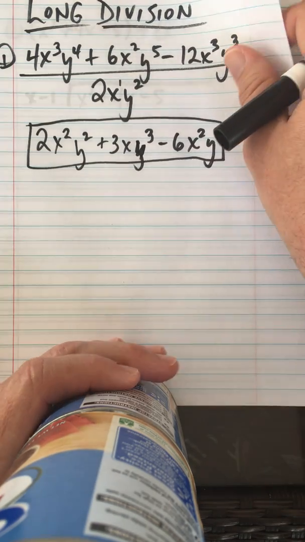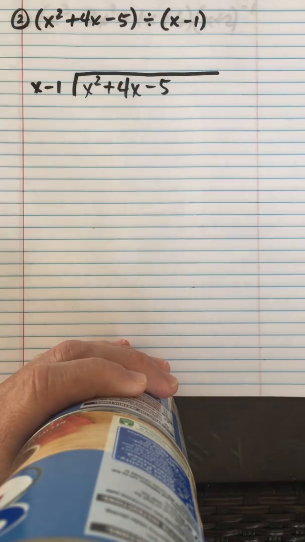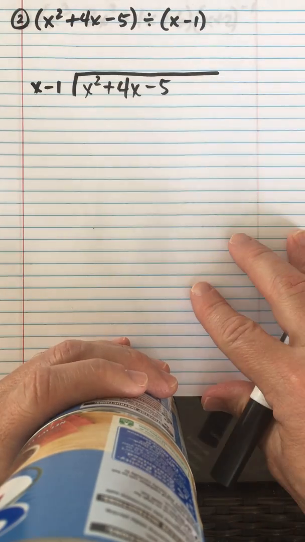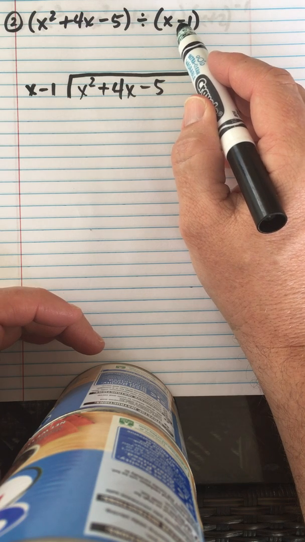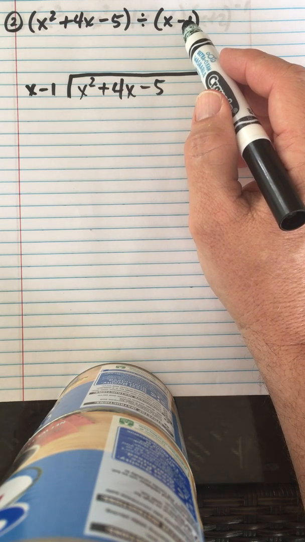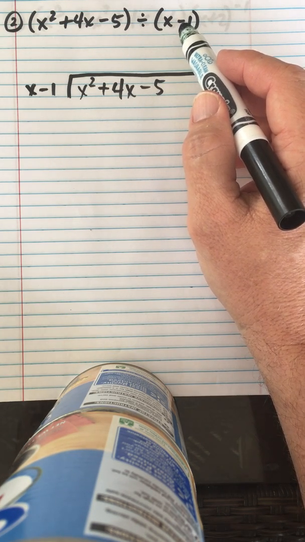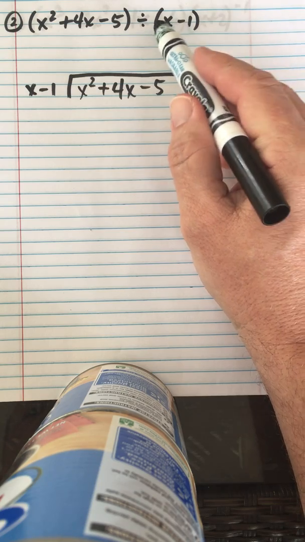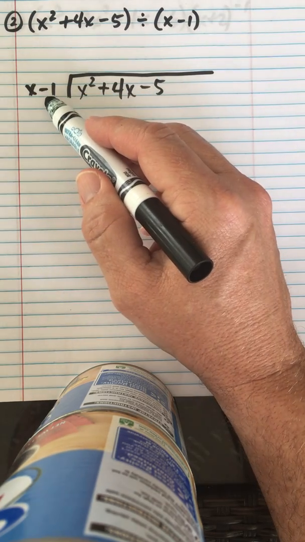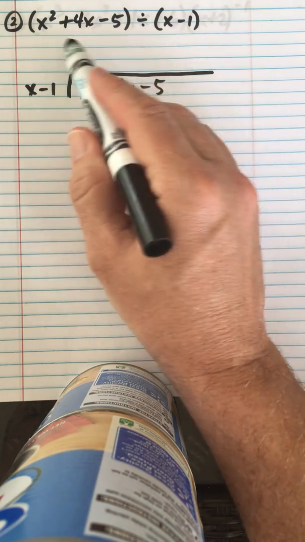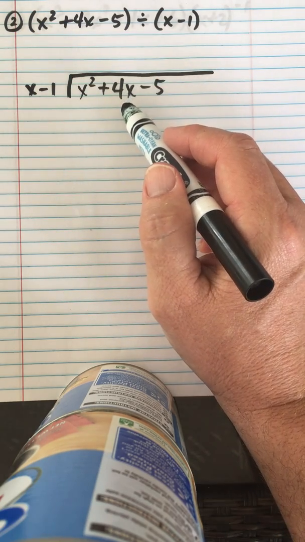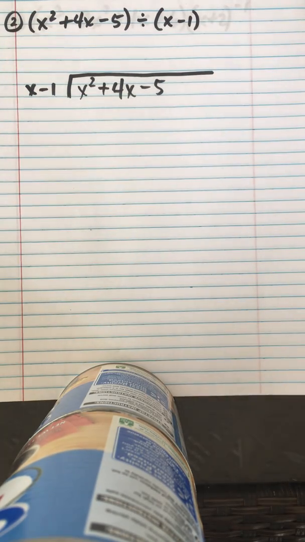But as you could probably imagine, that is not what the lesson's going to have you do. The lesson's going to have things like this where you have plus signs or minus signs in that parentheses that you're dividing by. And in order to do that, you're going to take what you're dividing by and put it out in front of the division bar. And what you're dividing into goes underneath. All right, so that's how you'll set this problem up.